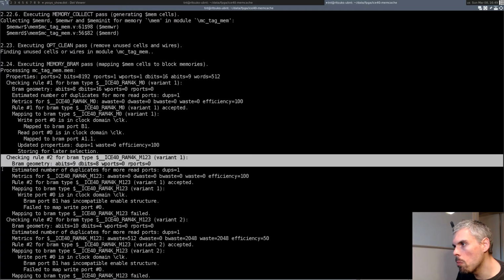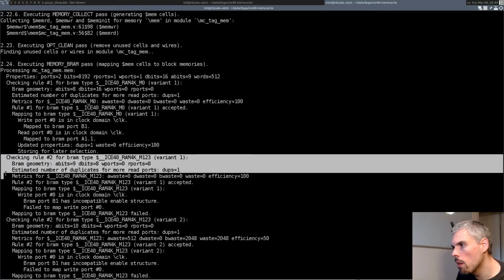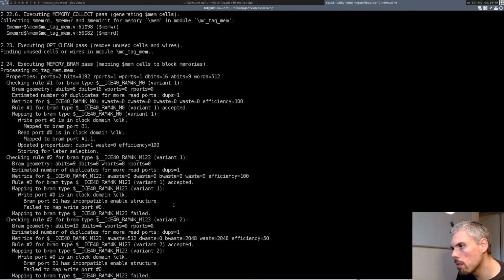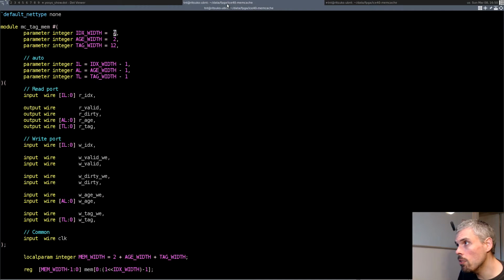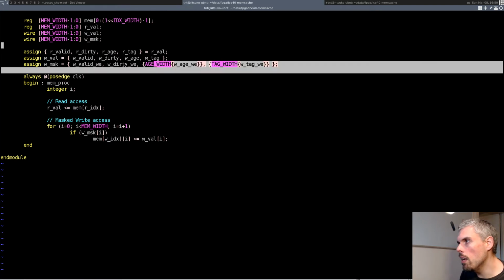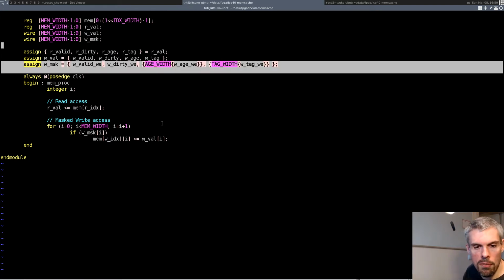That's the configuration that I would have loved for it to actually use, but you can see that according to the report, it says BRAM port B1, which is the write side of the memory, has an incompatible enable structure. So basically, what happens is this kind of enable trick, where we use the fact that every bit is independently enabled, that you can enable it or not, it couldn't recognize that it can actually do that with the memory, and I'm not sure why.